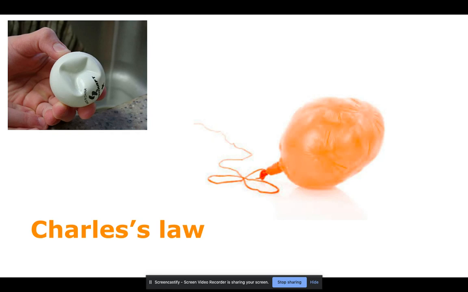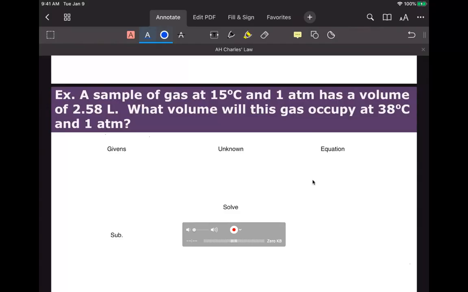Well, then this person took that ping pong ball from boiling water and put it into ice water. The change in temperature was so vast, all of the gases that were heated up inside the ping pong ball shriveled down and got really, really close together, and it sucked the volume in. So as you saw there, you sharply decrease the temperature, you ended up decreasing the volume inside the ping pong ball. Here's our example problem for Charles's law.